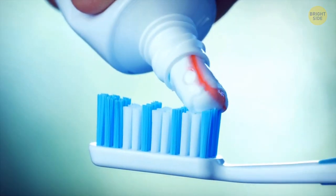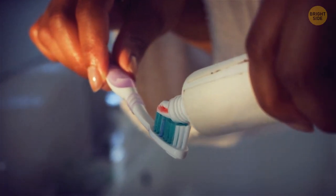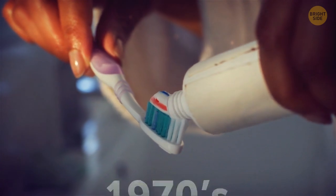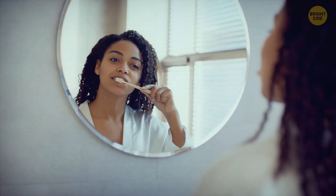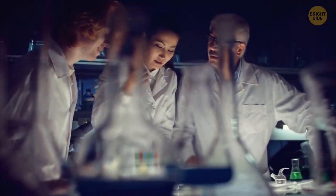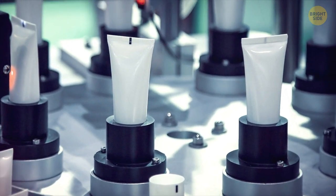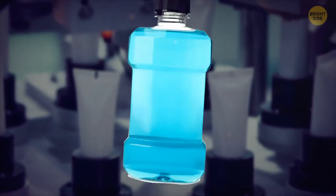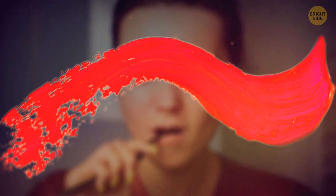The fact that toothpastes are multicolored is not just a nice perk to make dental hygiene more fun. There's a secret meaning related to each of the colors, which dates back to the 1970s. In those days, people grew more and more interested in their oral health care and were looking for products which could do more than merely clean their teeth. One company was the pioneer in that regard, adding mouthwash to its toothpaste — meaning the blue strip. They later added on the red strip, meant to feature ingredients which helped with gum care.